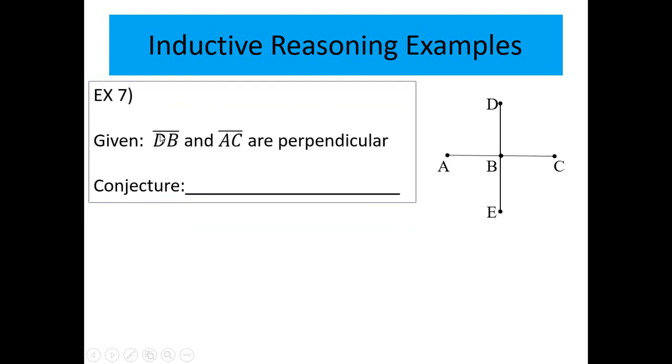Next, if DB, this line here, which is the whole line segment, and AC, this one here, are perpendicular. Do you remember what perpendicular means? A lot of people always forget. Parallel? No, not parallel. Perpendicular. If two lines are perpendicular, don't they form a right angle here? Yeah, they do. So if they're perpendicular, then DBC is a right angle. They usually pick this one on the right side up in the first quadrant or whatever. I don't know why, but they do. They could have picked any one of the four angles, right? So if they're perpendicular, then it forms a right angle.